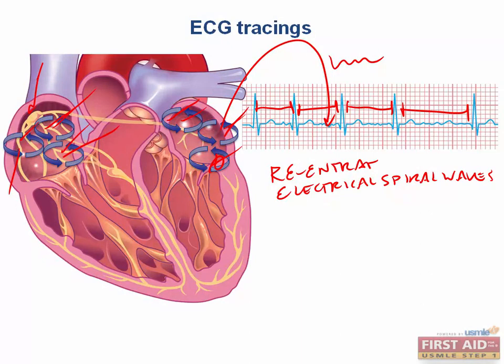So atrial fibrillation causes the atria to just quiver because you're depolarizing that muscle a million different times in a million different directions with a bunch of little tiny different currents. You do not have a unified contraction, which means that your atria will be terrible at performing the atrial kick that is required to pump the remaining blood volume from the left atrium into the left ventricle.